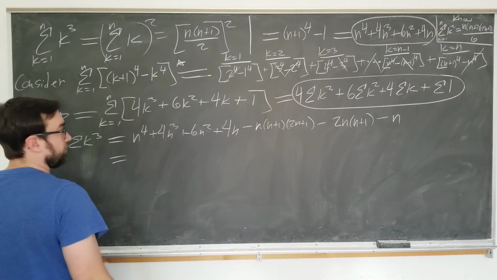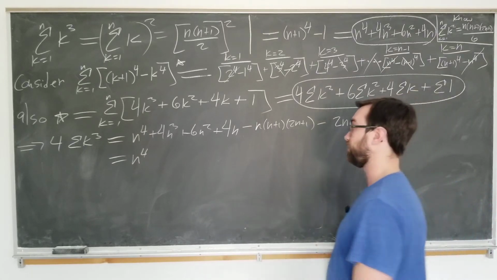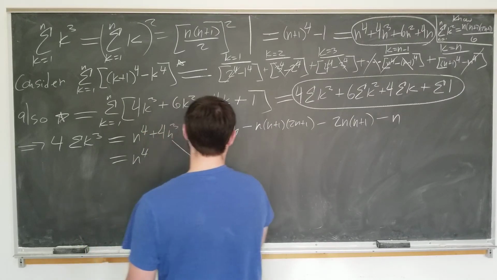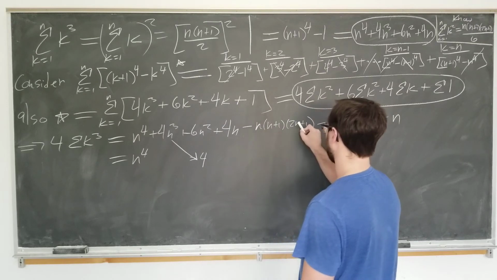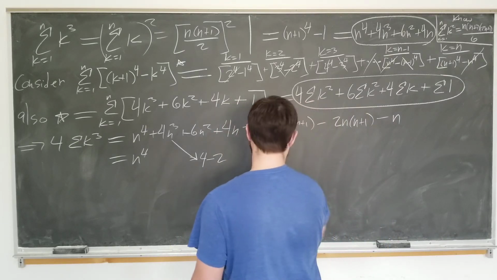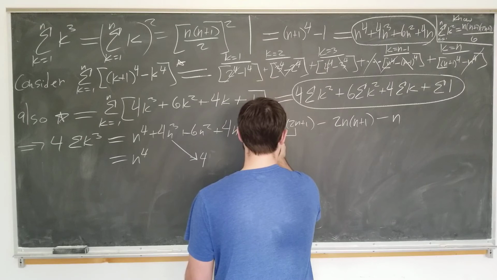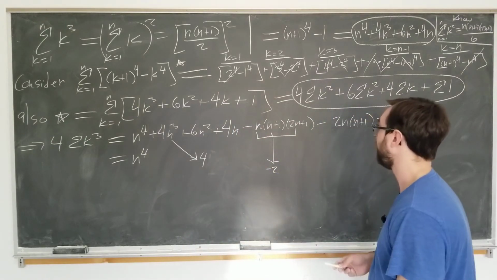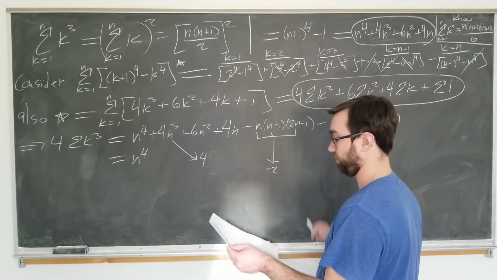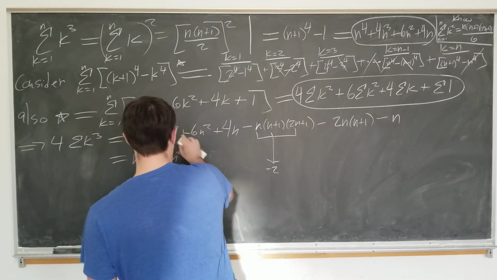For the n to the 4th terms, there is only one n to the 4th term, isn't there? Yep, this is 3. Okay, now the n cubed terms. So this term is going to give me 4 n cubed. Okay, we get 1 from here. We got 2 times 1 times 1, which is minus 2, from these 3 terms here. Okay. Any other cubic terms in this expression? Should there be? 4 minus 2 is 2. So no, there's no more. Plus 2n cubed. Okay. We're done with the cubic terms.